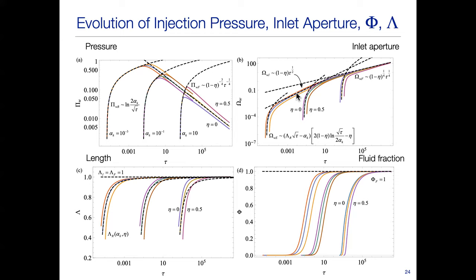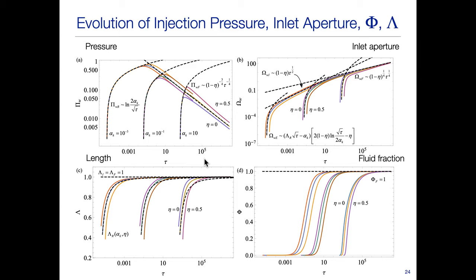So we have asymptotics. If the borehole is very small, then we have what is called an intermediate time asymptotics, where the aperture of the crack at the borehole is increasing like t to the 1/2, and then eventually it will go to this long time asymptotic solution where the crack aperture at the borehole increases as time to the 1/4. You also see how the scaled length is increasing, and how the fluid fraction is increasing from zero to eventually one. And of course, time is a scaled time.